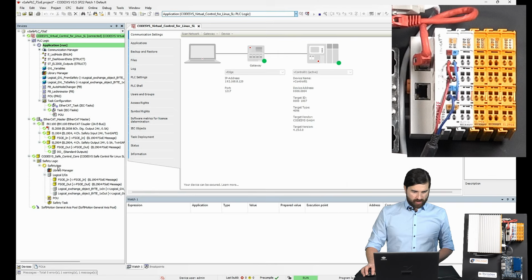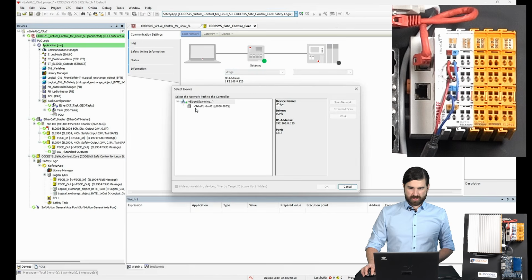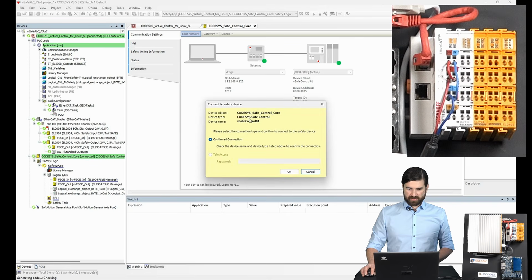I can also log in here to the safety application. So select that application here, do the network scan again using my virtual edge gateway, and connect to the safety PLC. I can also log into the safety PLC now in order to check if everything is running properly there.